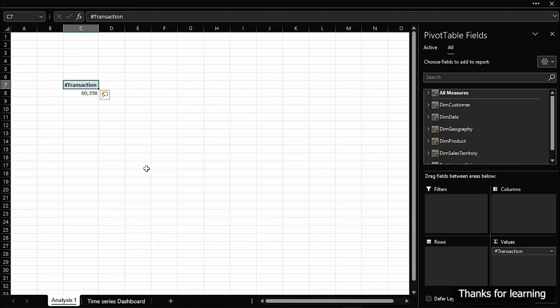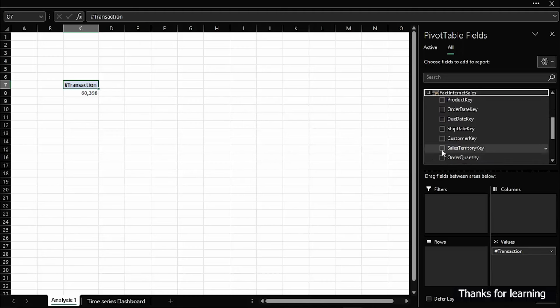By default, Excel can actually give you this if you drag any column from the fact table, not from all the tables. So let's come to the fact table here. We can drag any column irrespective of text or the kind of data type it has.